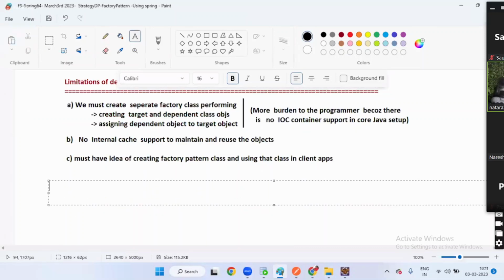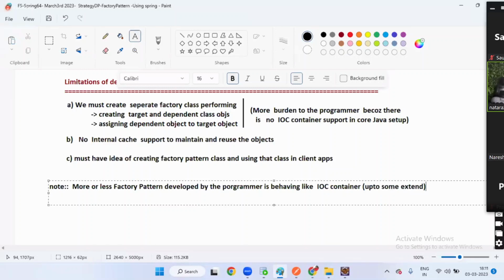Super. Okay, if you observe very carefully, more or less, the factory pattern developed by the programmer is behaving like what, guys? Is behaving like an IOC container, up to some extent.